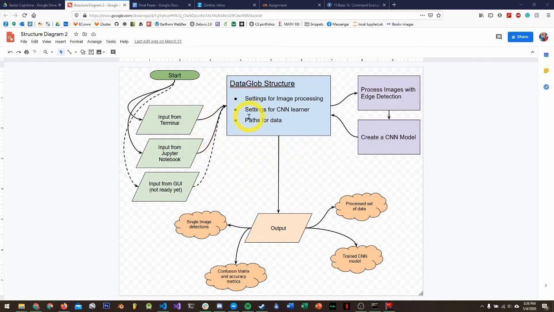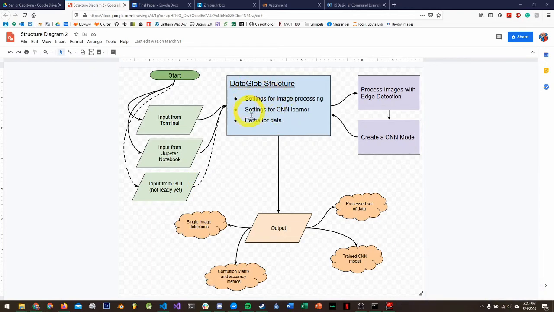So for the last part of my software demo, I wanted to go over some of my future plans for this project. And one thing that I didn't get to is the GUI. The main reason I didn't get to this is because I was more concerned with testing and implementation this semester, but a GUI is something that would be important to this project and would really increase the user friendliness of what I've created.